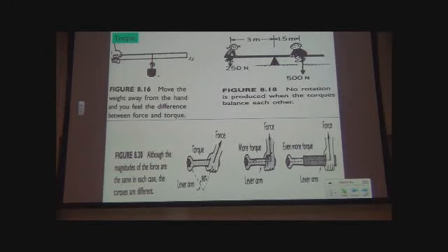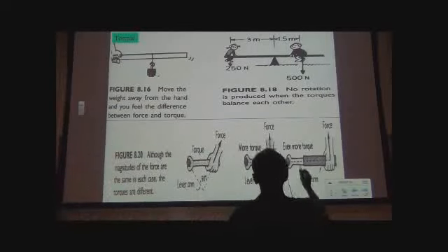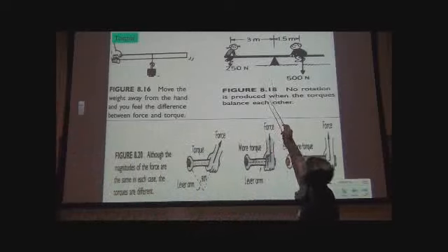If you move the weight away to the end, it's harder. And the reason why that's the case is the torque is greater. The same weight, so it's the same force, multiplied by the lever arm. So this lever arm is greater, and so the torque is greater for a given force. If I take the same force and apply it in the center, the torque is smaller. So it's easier for me to compensate and keep it.